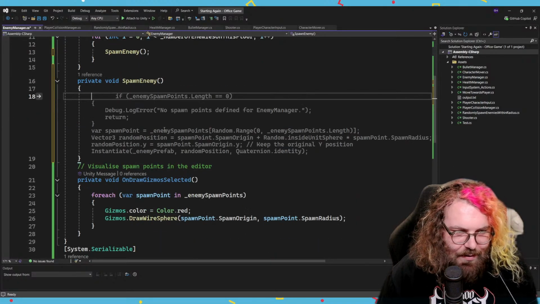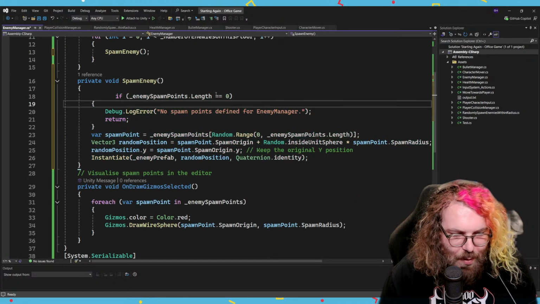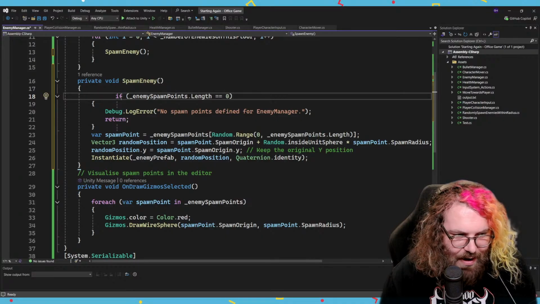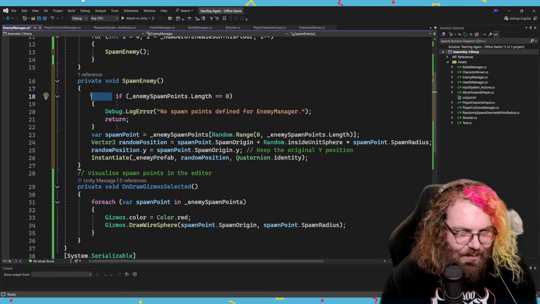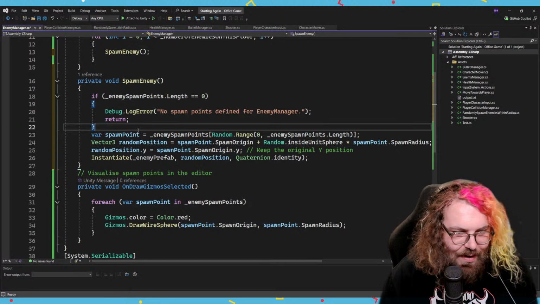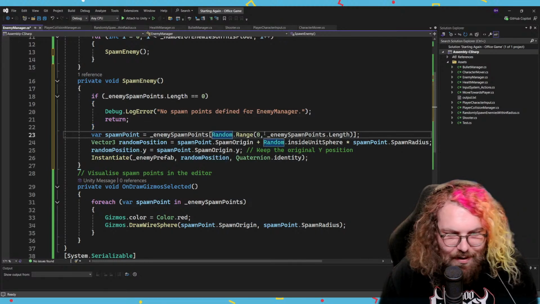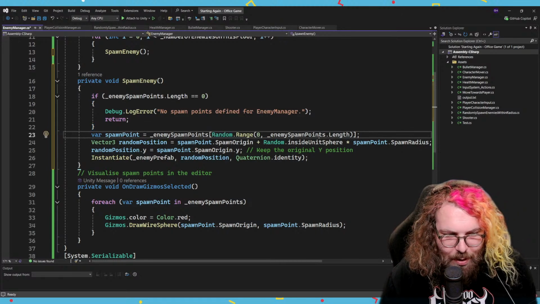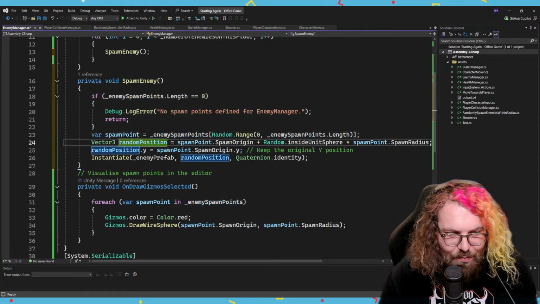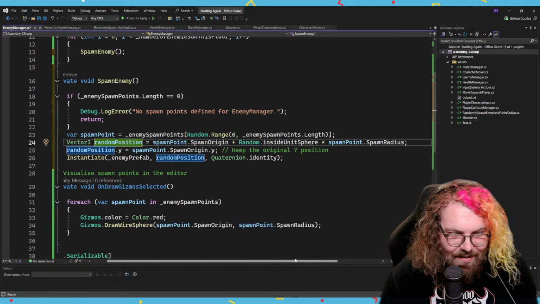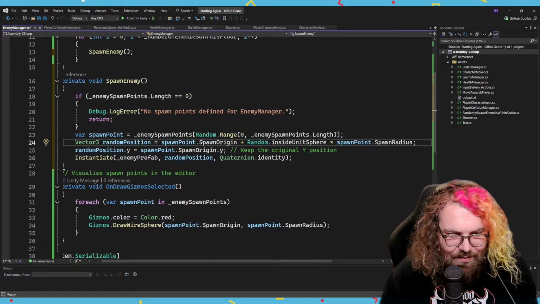And then basically, if the spawn points list is 0, do an error, because that is an error. Good. Okay, so spawn point equals, and then randomly choose a spawn point from 0 and the length of the spawn points, and then choose a random position within the spawn point.